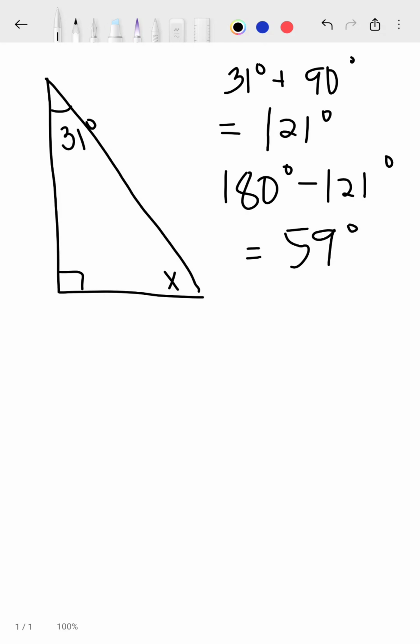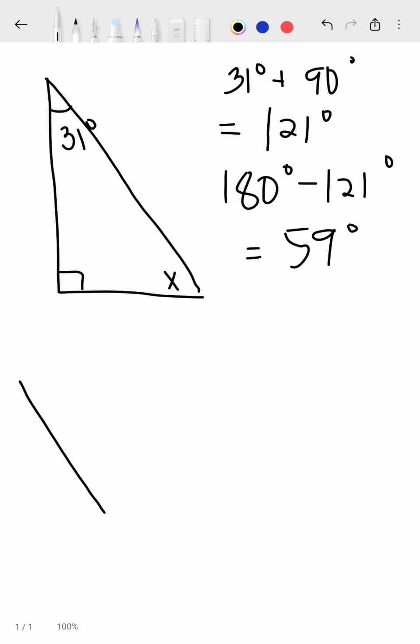O, balikan natin. Yung 31 degrees ay anong uri ng angle? Acute angle. Si 59, acute angle. Pero yung isa, dahil meron na tayo na 90 degrees, automatic, this triangle will be called a right triangle. Kasi sa usapan sa right triangle, we only need one 90 degrees na angle to say that that triangle is a right triangle. Very good.